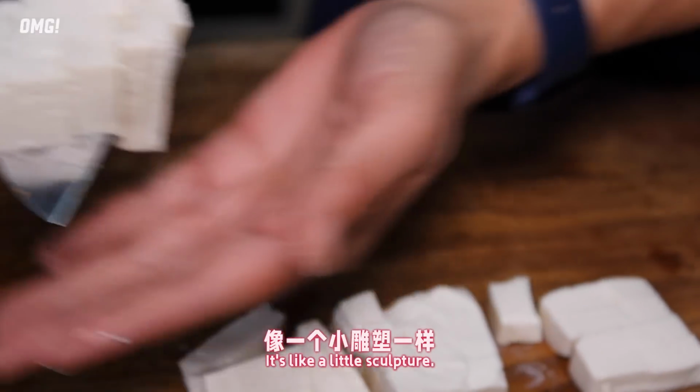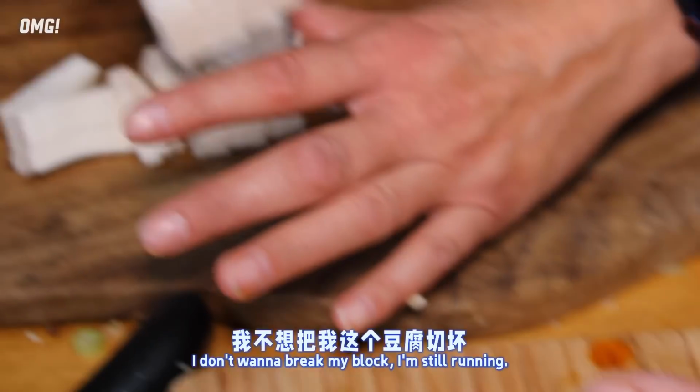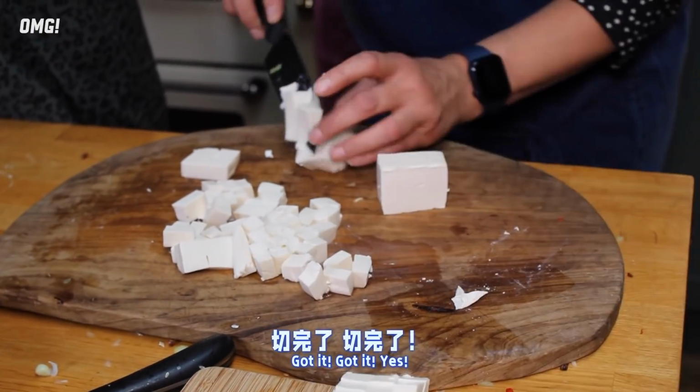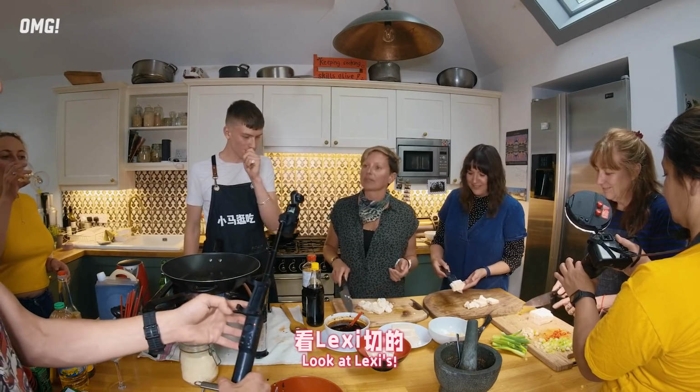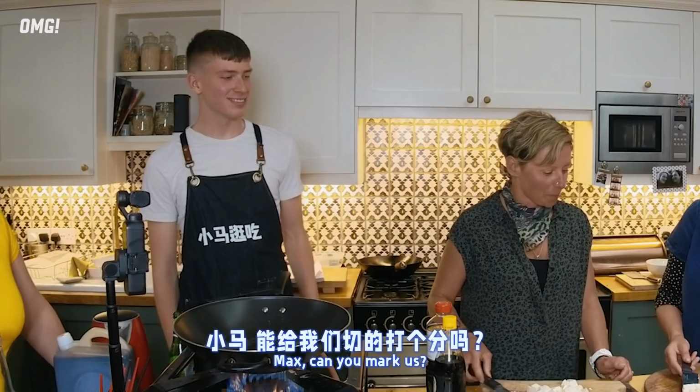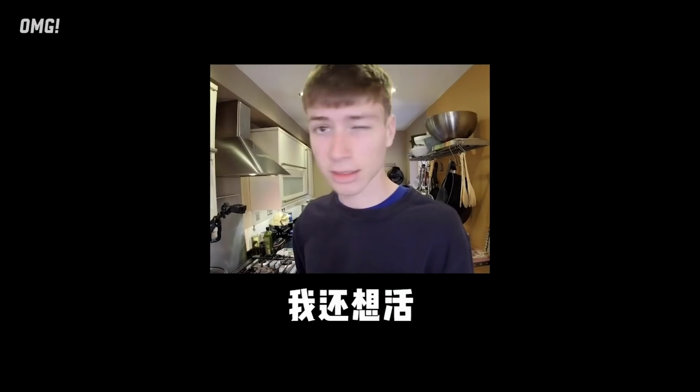Oh, it's like a little sculpture. I'm just gonna slice it. I don't want to break my block. Maybe this is for speed. Go, I've done it! Done it! Yes! Look at Lexi's. It's beautiful. Max, can you pin your markers? Oh no! I better not.